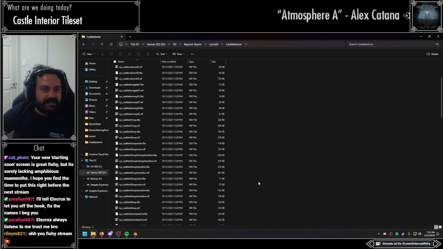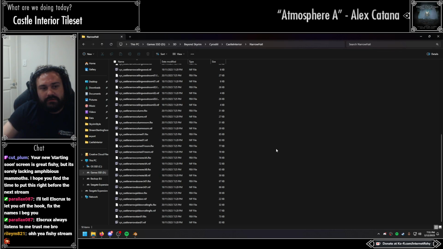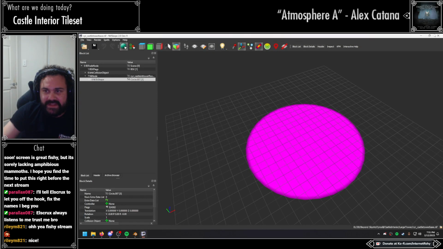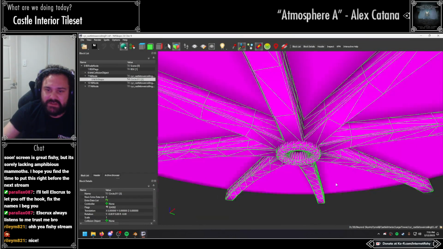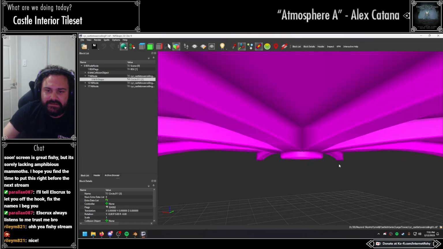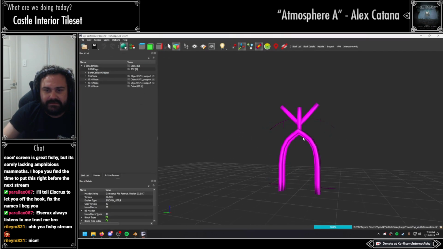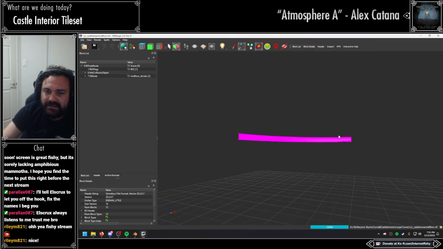So yeah, we've pretty much done 80% of the set, outside of just merging everything, cutting things up, and turning it into a tile set. Narrow hall. Large, I'm pretty sure I did large tower. Yeah, because that's a massive circular thing. I remember modelling this back in the day. And yeah, tower doors and stuff. So large tower should, in theory, be good. I don't think anyone's used it yet, though.